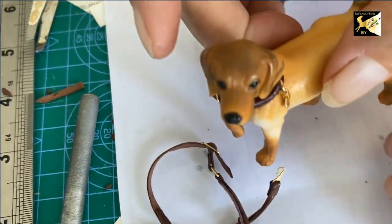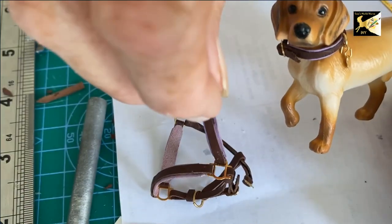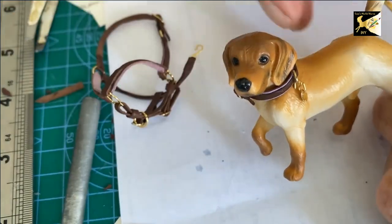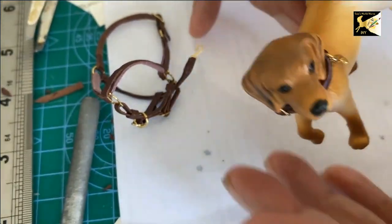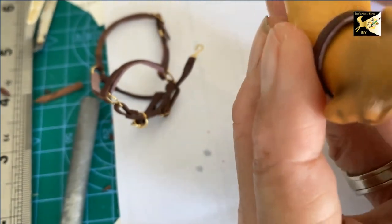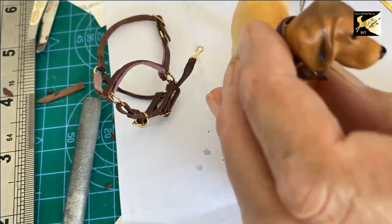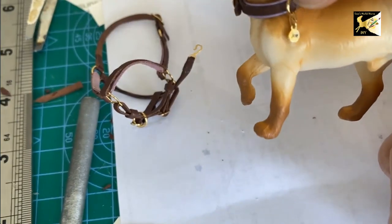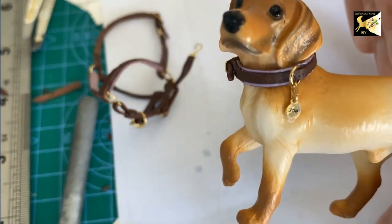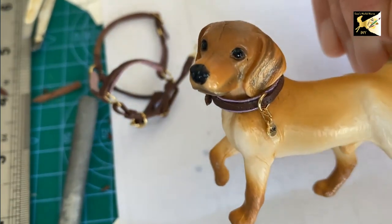These name tags are also great, say if you have a Hanoverian, and you can put that and hang it on the side of the halter with a little Hanoverian symbol. I only use three letters, Joe here, for this guy, because there's not much room on these. So I've closed the S thing. You just, as I said, use a piece of wire or another ring. And Joe now has his little tag.